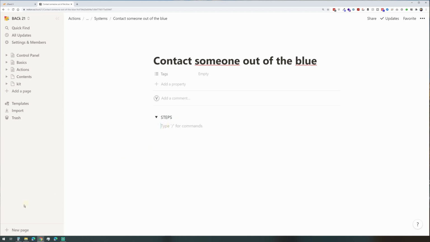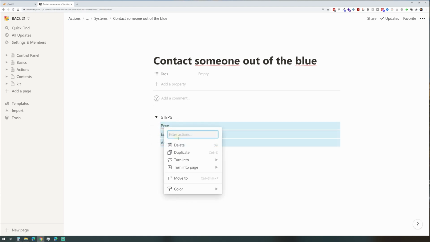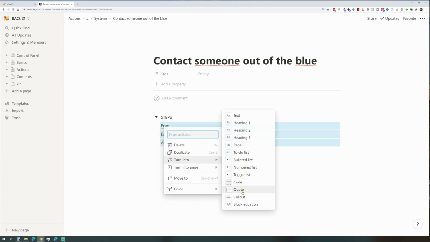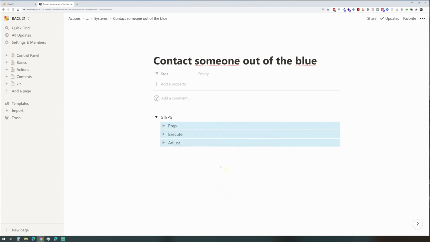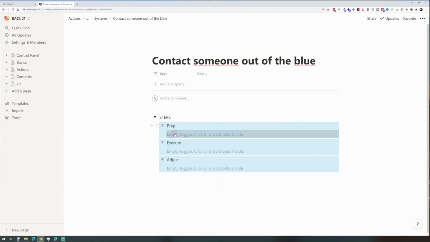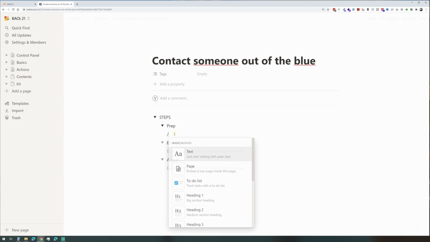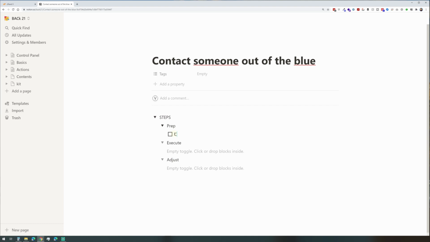So here we prep, we execute and we adjust. And in those 3 steps we have 3 sub-steps, because everything goes in threes in the Back Productivity System. And so each step must be performed each time by every staff member.